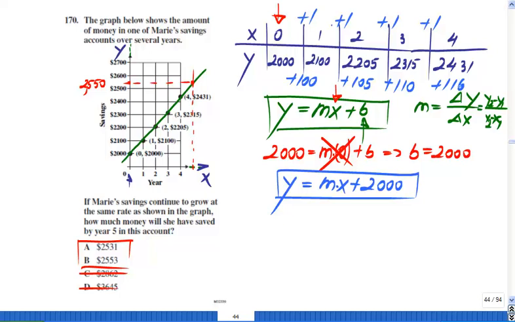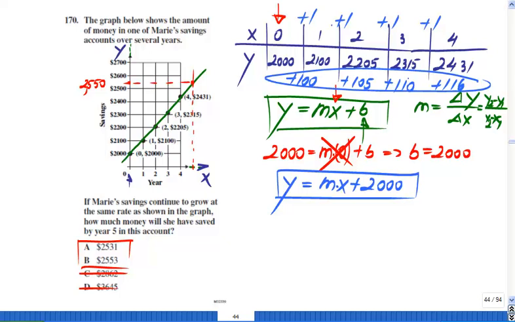Okay, so it looks like my change in y is going from 100 to 116, and if you want, we can find the average of that to find what is the best slope, the line of best fit for these points, imagining they're not on a straight line, and they should not be on a straight line. This is just a plot. We're trying to find the line of best fit, the line that best approximates this data set.